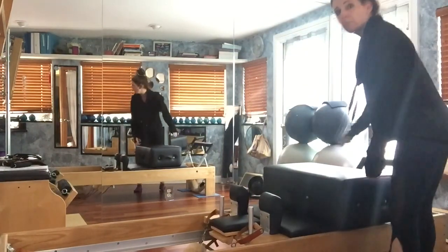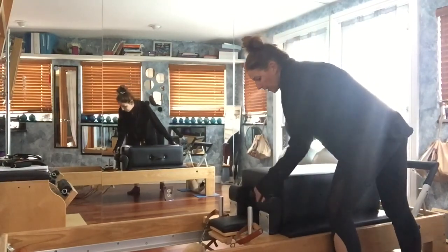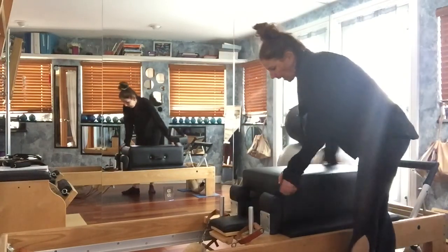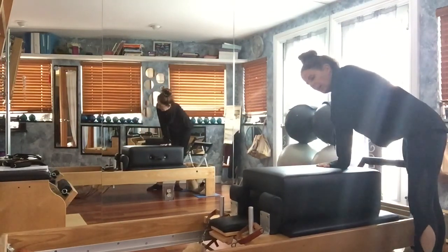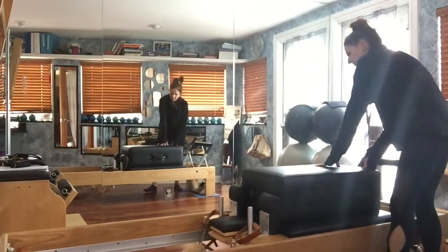Now just take your long box, and you're going to take it long ways instead of the short box. I think I've shared the story before. When I first got my reformer, I went to pick it up, and she's like, oh, I got all the accessories. Here's your long box. And I said, well, where's my short box? She's like, oh, you're a newbie.